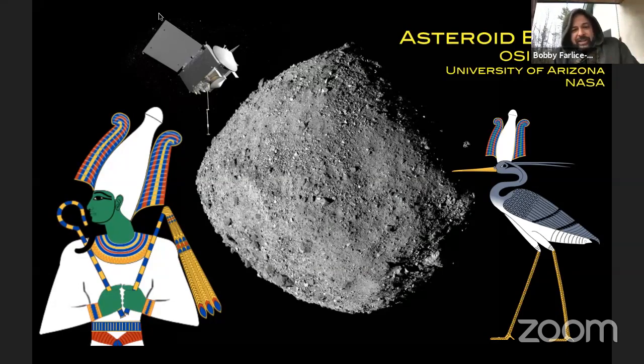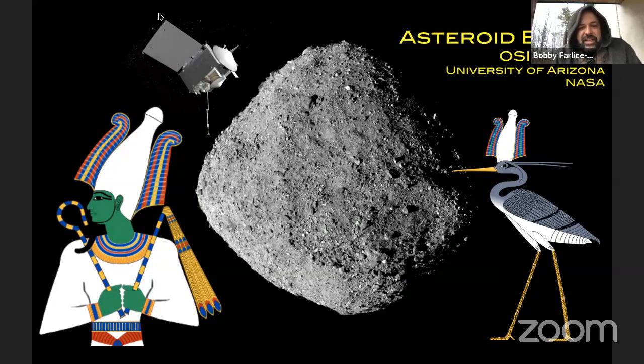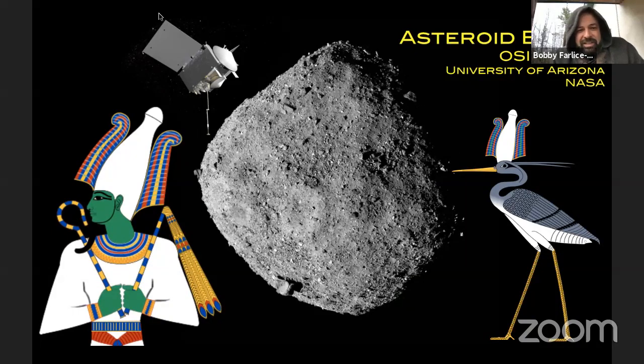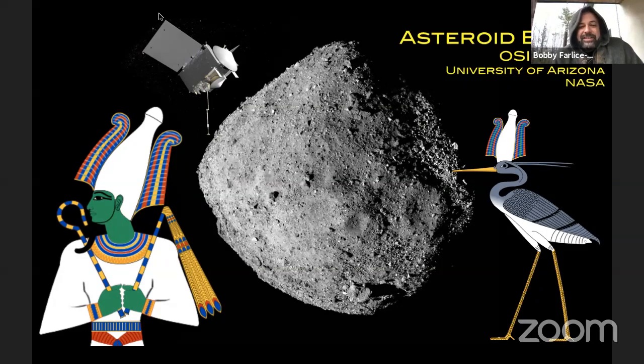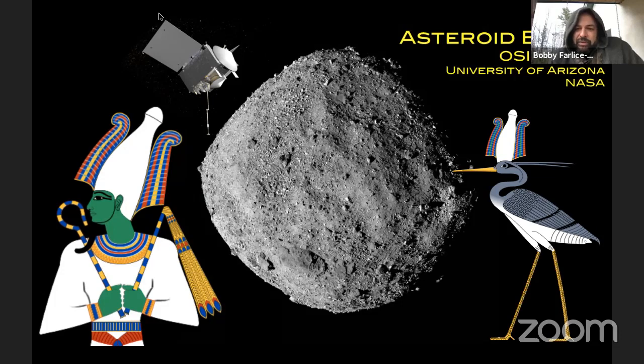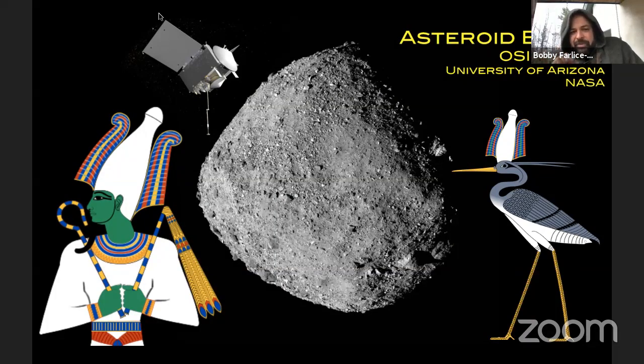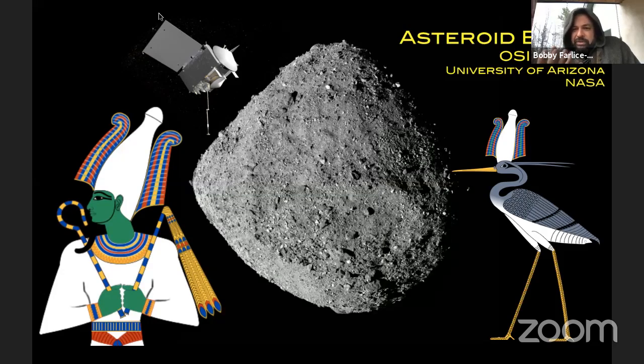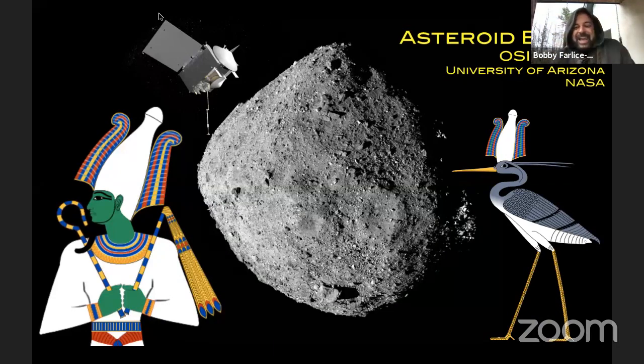But that robotic spacecraft called OSIRIS-REx has actually been able to navigate right up to that. And you see that probe sticking out of it that looks like a tube coming down? It's like a vacuum cleaner, essentially. And OSIRIS-REx was able to get close enough to Bennu, the asteroid, that it was able to suck up some of the particles on the surface. And then it's going to put them into a capsule, like a little tiffin, a little tin can, and ship that back to Earth.